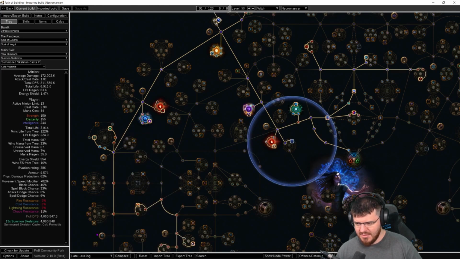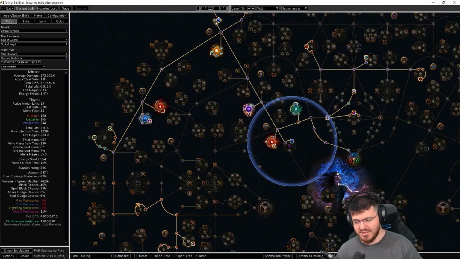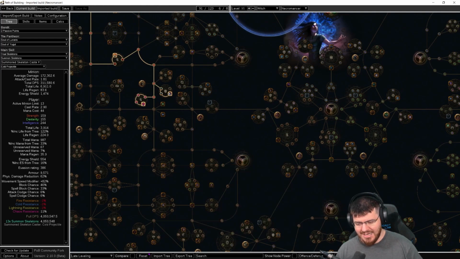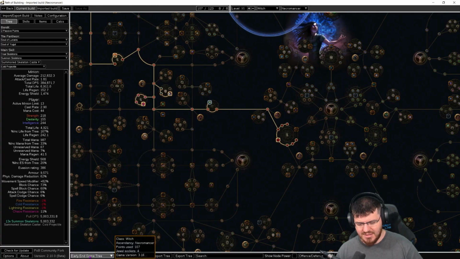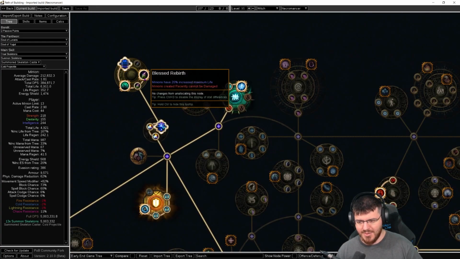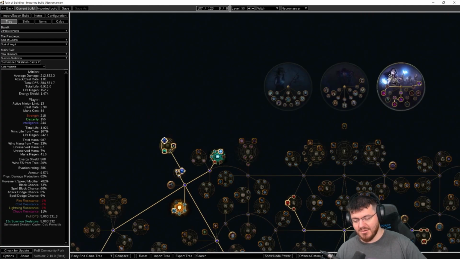mid-leveling, up towards the end of the axe, where the first and one of the most important things you're going to do is try and buy the Dead Reckoning Jewel so that you can have mages. And yeah, pathing all the way through, it does look quite good even in the early endgame stage, with the second thing you will buy being this Blessed Rebirth notable, just to stop them from being able to be killed whenever you attack.